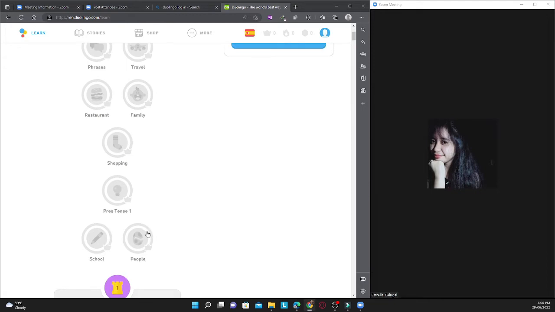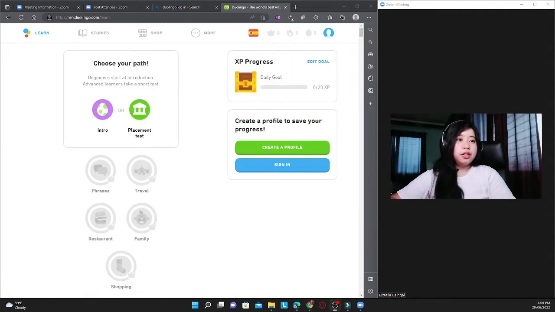There are five levels per unit. Once you click on each lesson, you will see what percentage you are to the next level. You can level up either by finishing all the required lessons in your level or taking the test. Okay. So let's move on. So next is the placement test.